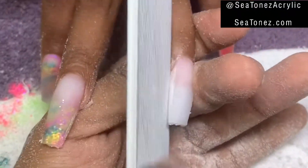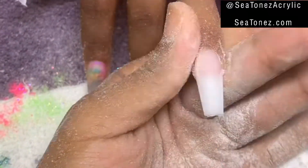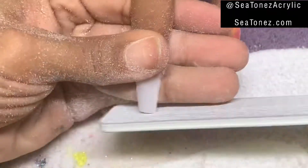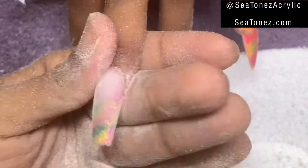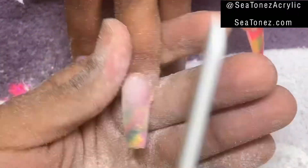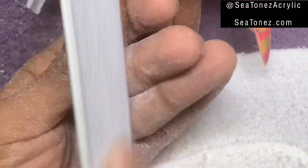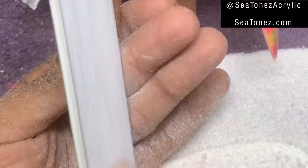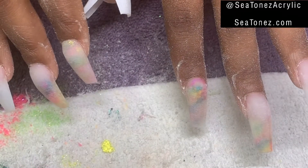This is the part where I just go in and shape up, making sure everything is crisp and accurate. Everybody wants that Instagram nail shape, and it takes a lot of work — a lot of manpower — especially with this hand file. Don't think that we get it all done with the drill; we also whip out this 100 grit hand file, which can be found at Sally's. They're by Beauty Secrets, super sturdy, really good to use, and inexpensive as well.